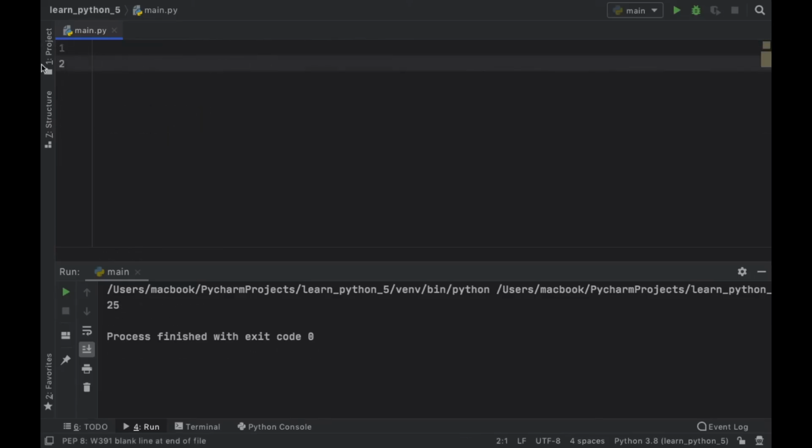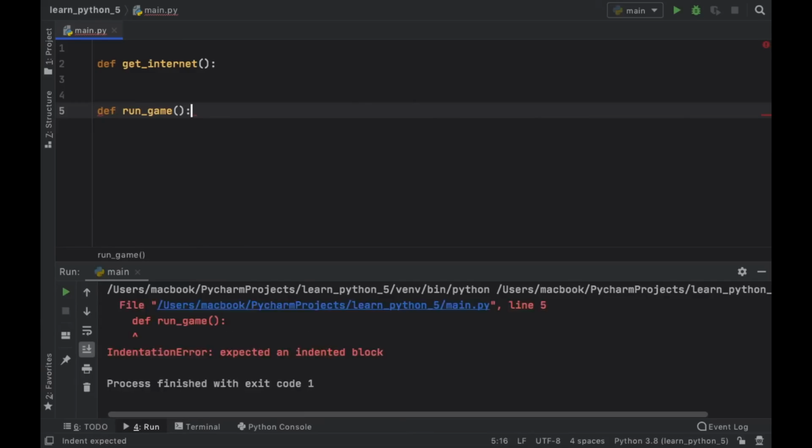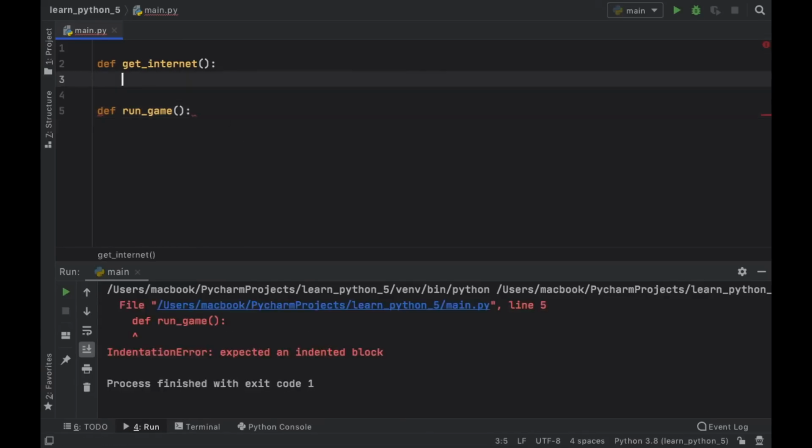And one thing we should cover also on functions is, pretend you have a lot of functions you need to create, such as get internet and run game, something such as that. And you don't really have the logic for it yet, so you're going to notice that these are empty. If you run the program, you're going to get an error. But Python has a keyword called pass, which essentially just says there's nothing in here, we accept that, and your program is still going to be able to run regardless of having no content inside the function.